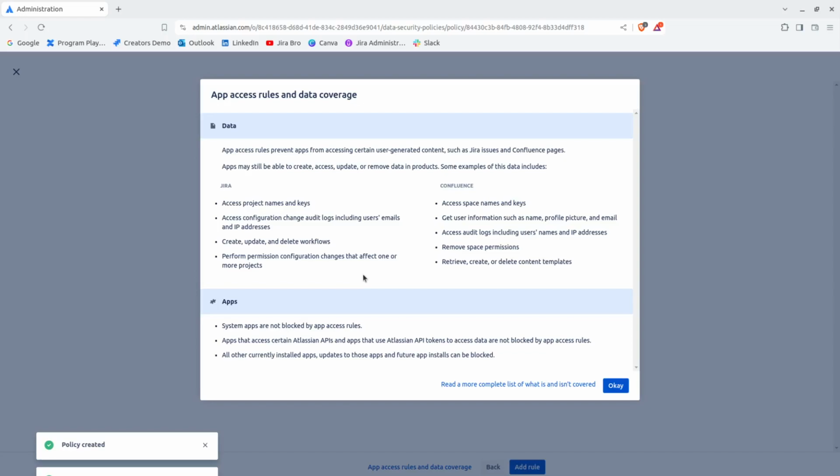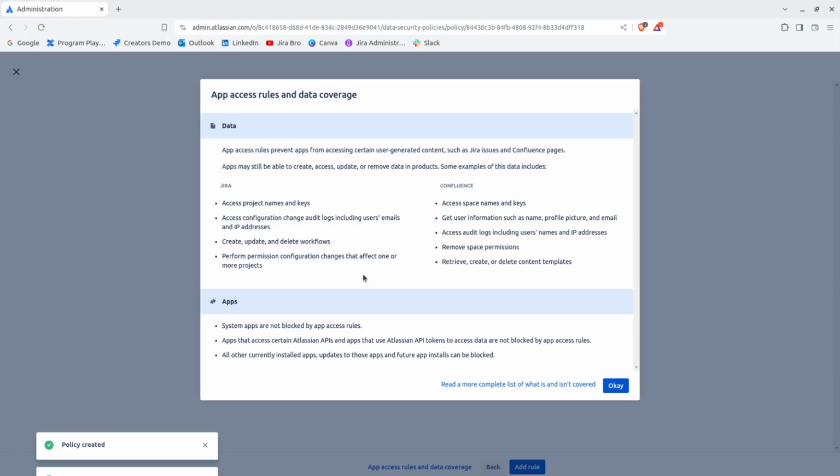It says the app access rule prevents apps from accessing certain user-generated content such as Jira issues and Confluence pages. Apps might still be able to create, access, update, or remove data in the product. Some examples of this data include project names and keys, configuration change audit logs, and IP addresses.